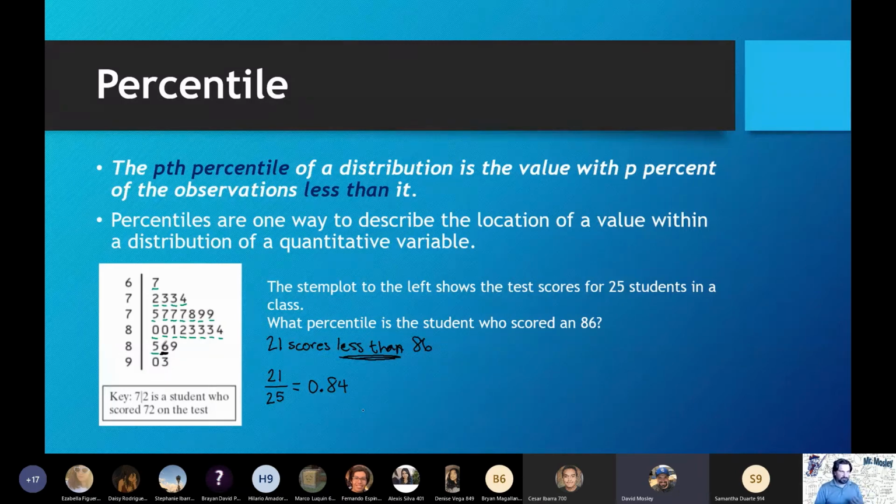So this is just the decimal. I can convert this now to a percent. When we do that, I always just think of it as I move the decimal place 2 spots to the right, or you can think of it as multiplying by 100. They get us the same place. This converts to 84%.